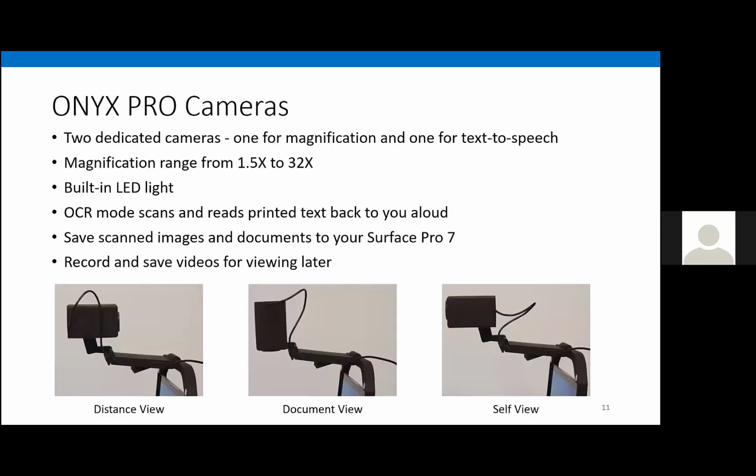Awesome. On this one, we've got different images of the camera. You've got two dedicated cameras within the Onyx Pro, one for magnification and one for text to speech, so we're giving away a little bit that this does have OCR capability built into it. Your magnification range goes from 1.5x to 32x. It does have built-in LED lighting, and there is a switch to turn that on or off. If you're in a really well-lit room, you're more than happy to turn that off, but it does have built-in lighting, which is great.